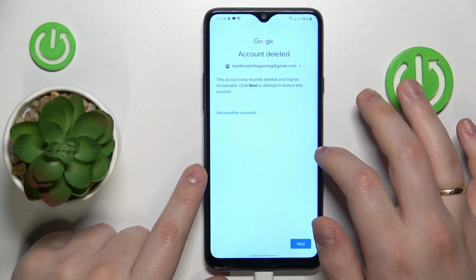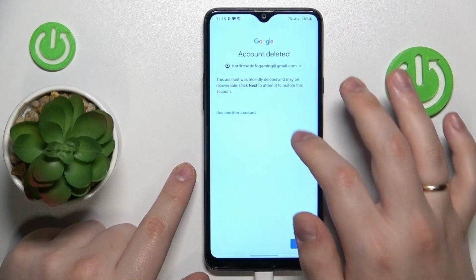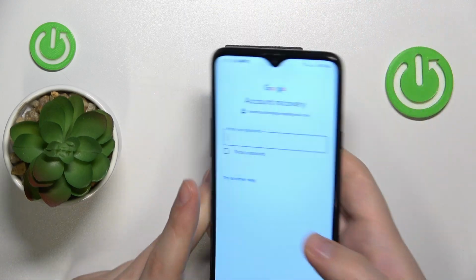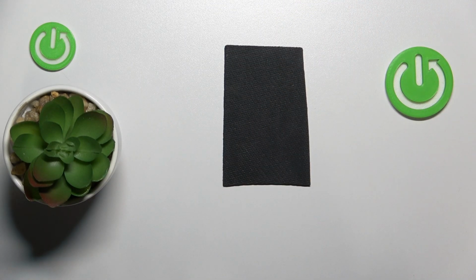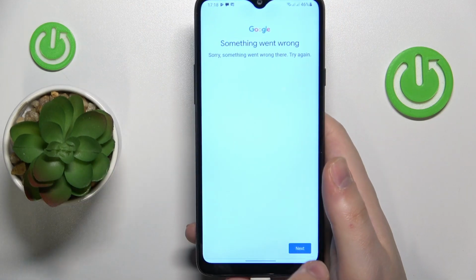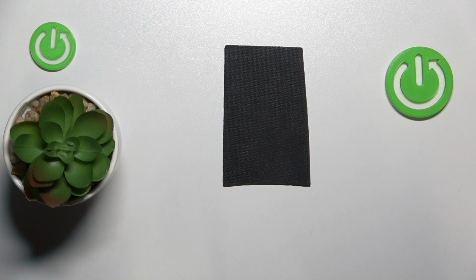After entering the email address and proceeding, you should get the following message that identifies that you did everything right. After this message appears, simply follow it by typing in the Google account password, then hit the next button, and 9 out of 10 times you will get the something went wrong message. That's completely fine and normal.